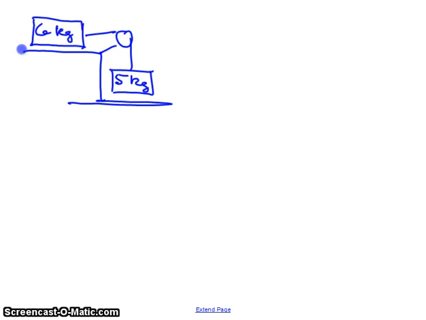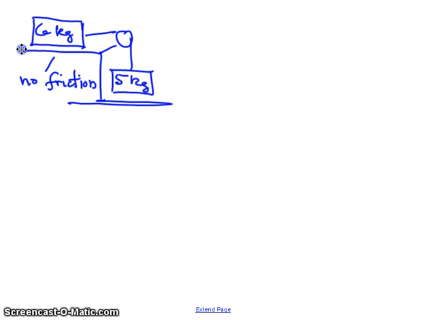Now, it doesn't matter how heavy it is because there's no friction. And we'll make a note of that. No friction here, so it doesn't matter how heavy the 5 kilograms is. It could be 1 gram, and it would still pull it, just very slowly. Now, if you wanted to solve this without going through the entire derivation and use the numbers directly, that's what we're going to be looking at.